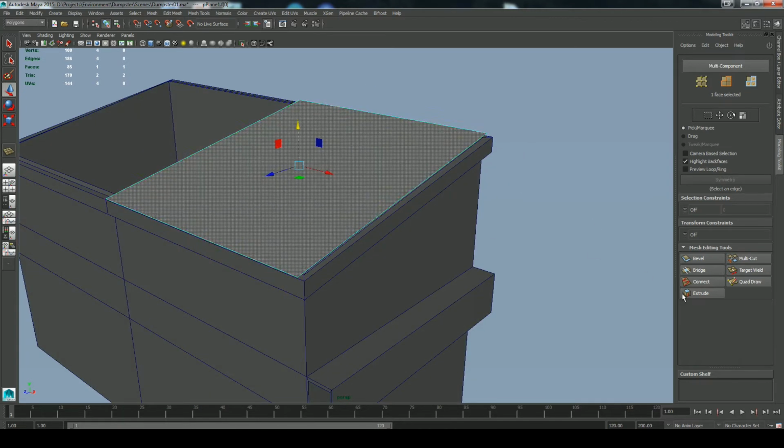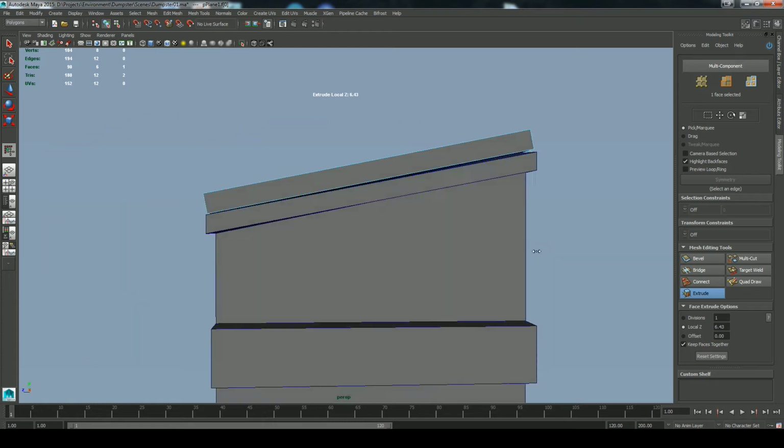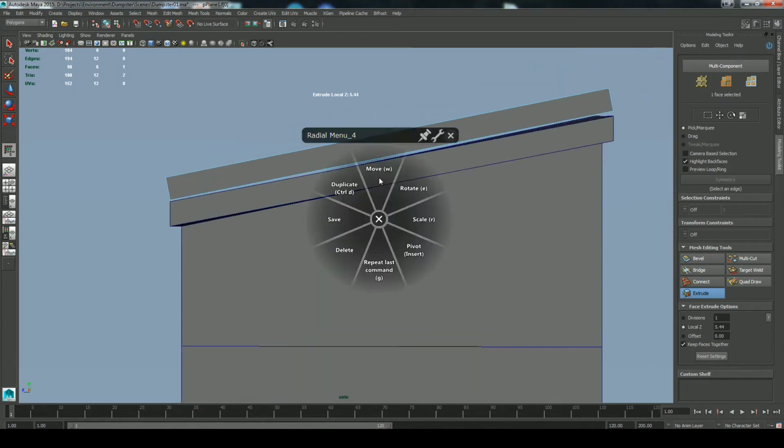Okay, so selecting that face and extruding it up gives me the base shape for the lid.